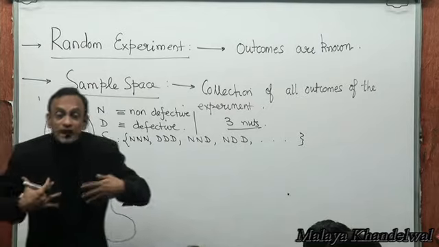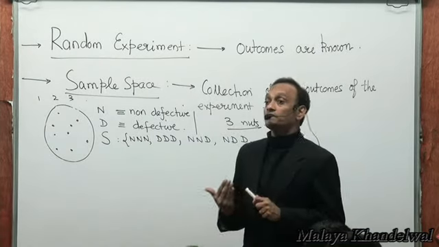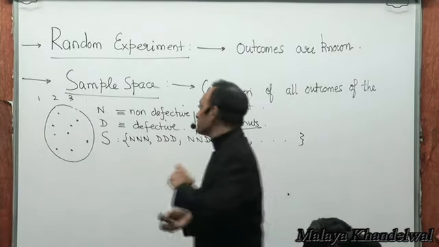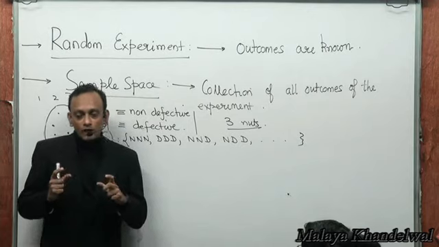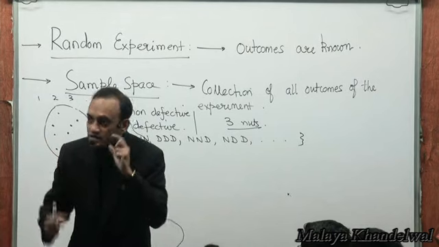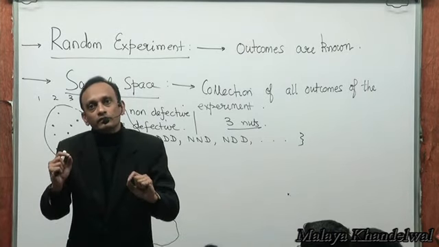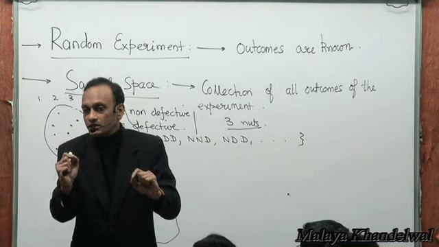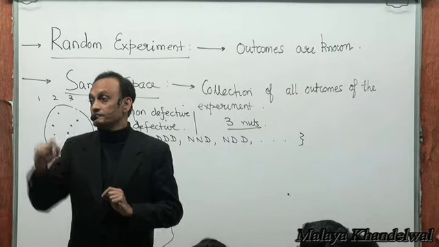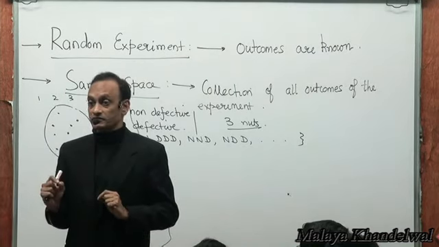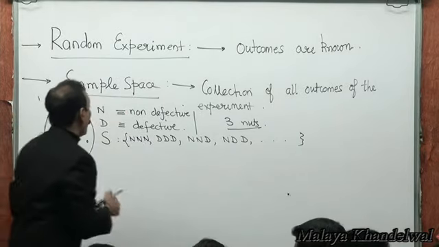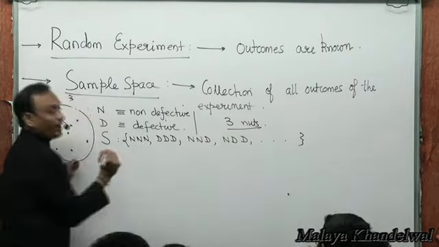Sample space again, nothing cardinal about it. We could define the sample space how we want to define it. For example, when we are selecting 3 nuts, then one possibility is no nut is defective. Another possibility is 1 nut is defective. Second possibility is 2 nuts are defective. Third possibility is all nuts are defective. So we could have had a sample space which could be redefined as follows.